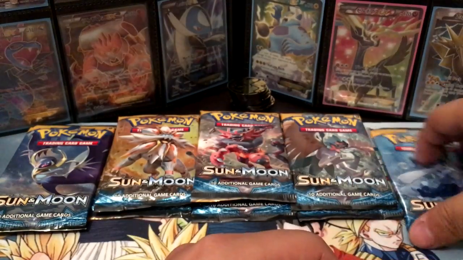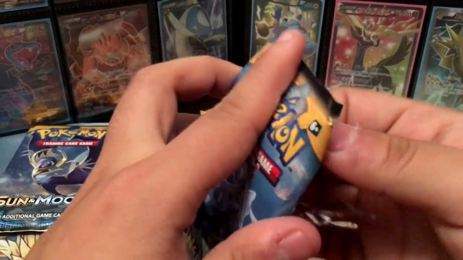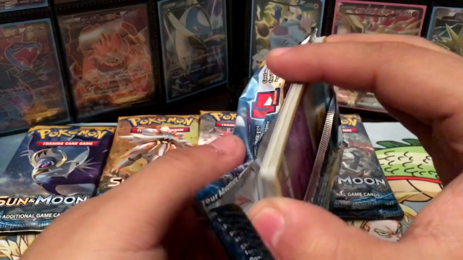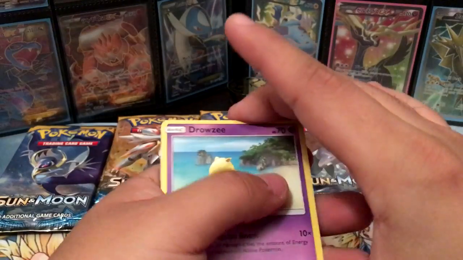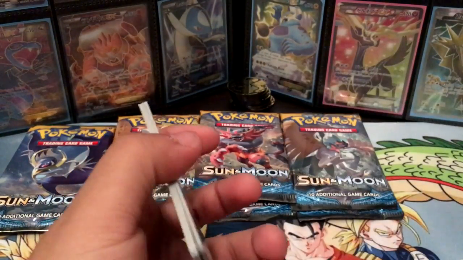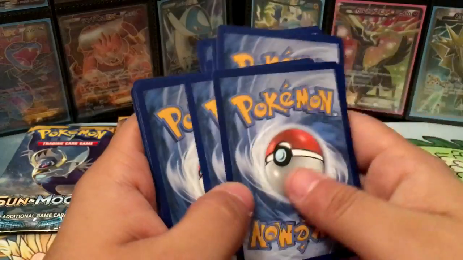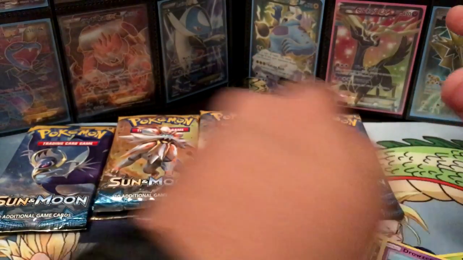Okay. Next Primarina pack. I do like doing the pack trick, but I don't like getting spoiled, so see. Okay, it's a white code. Whatever, we'll just do it this way. 1, 2, 3, 4. And then it's 1, 2. So we'll just skip the commons. How about that?